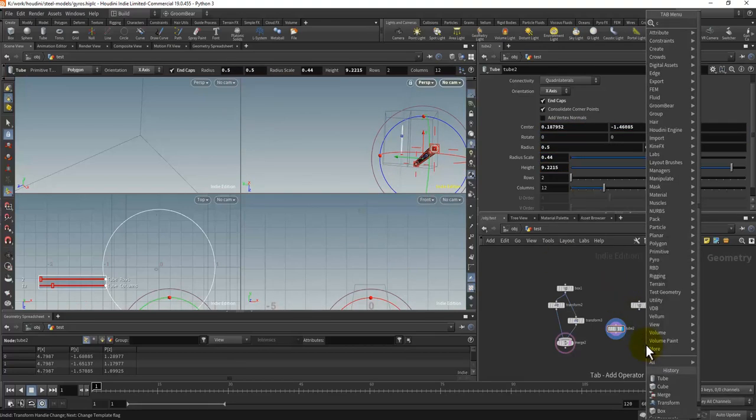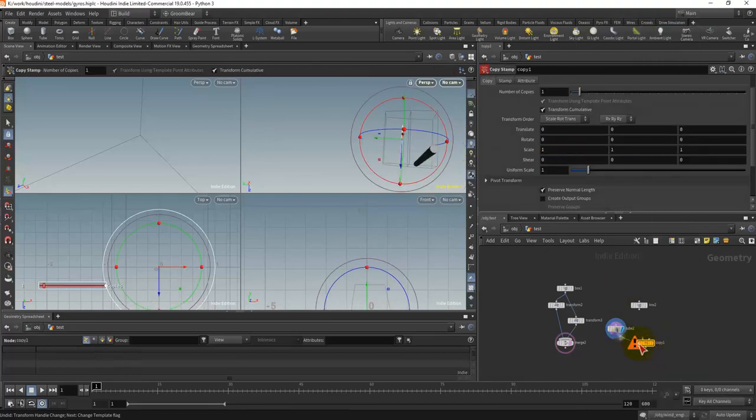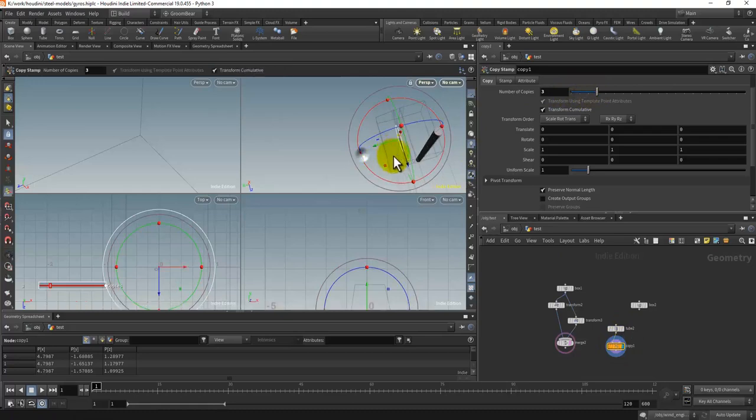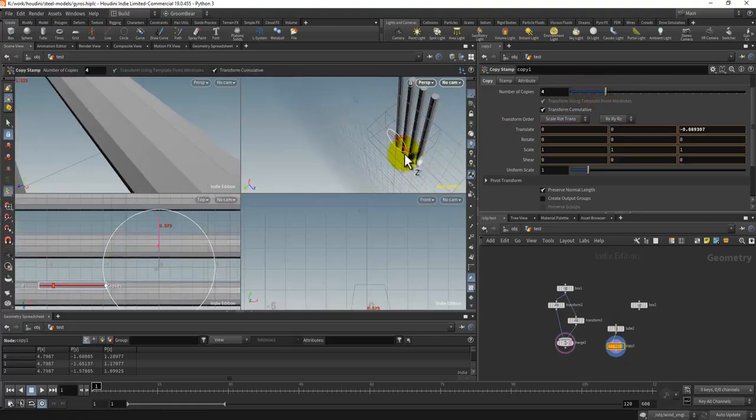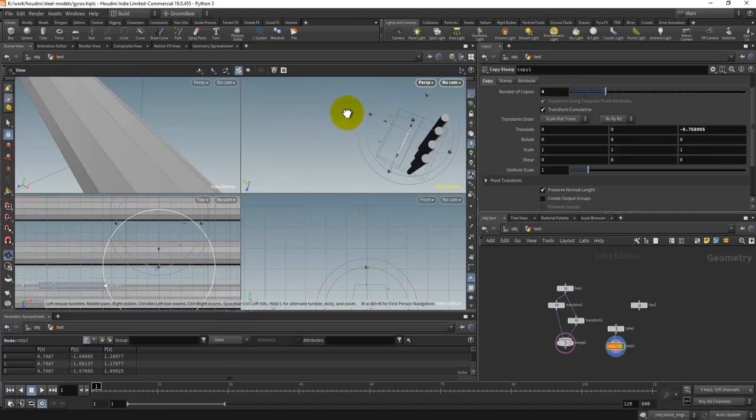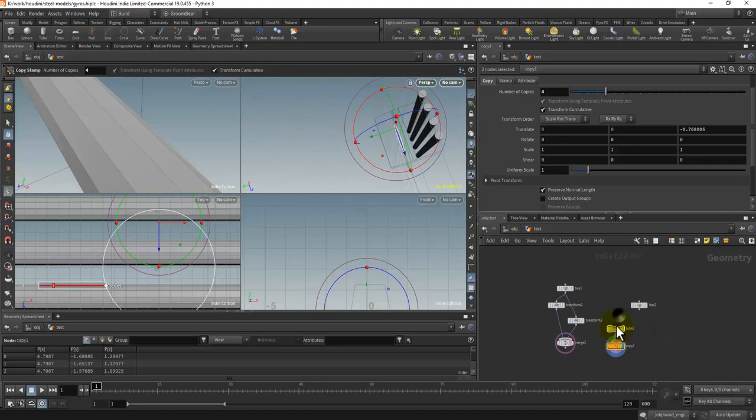So I can do a copy. With these copies, you can drag it too, like that. And so once we have that, we can do the boolean.